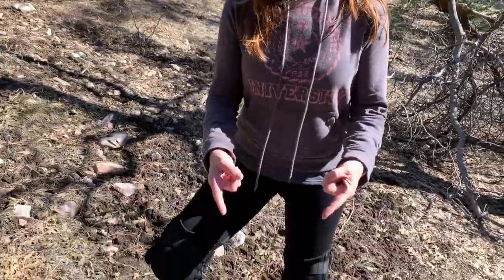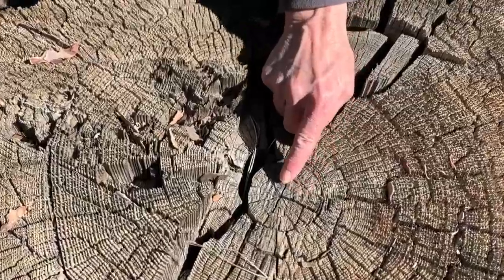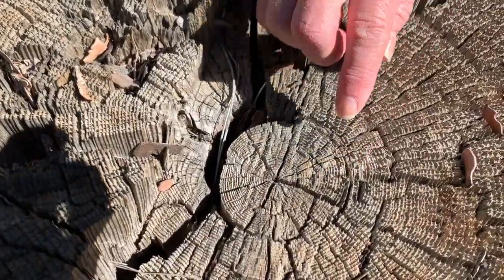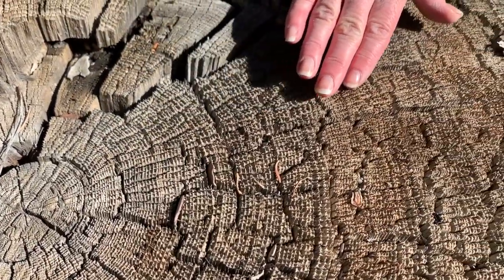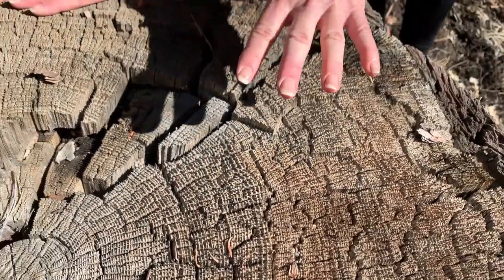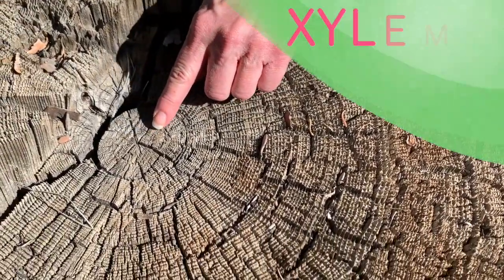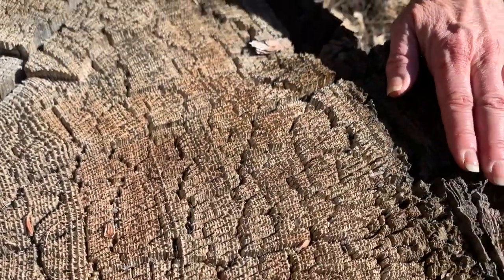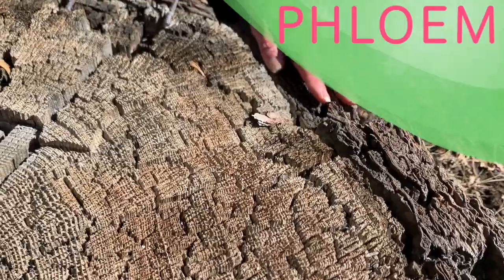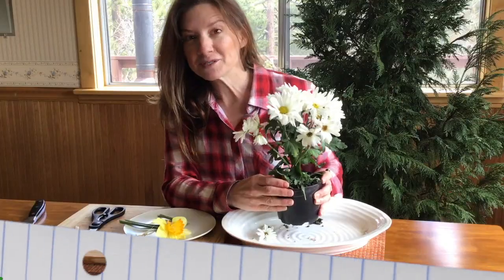One of the things that's really great about a cut log is that you can see the rings so clearly, and you can actually count how old a tree is based on how many rings it has. These rings are actually old decaying xylem, and the bark that's left over is the old decaying phloem. We'll talk more about what xylem and phloem actually are as we study vascular plants.